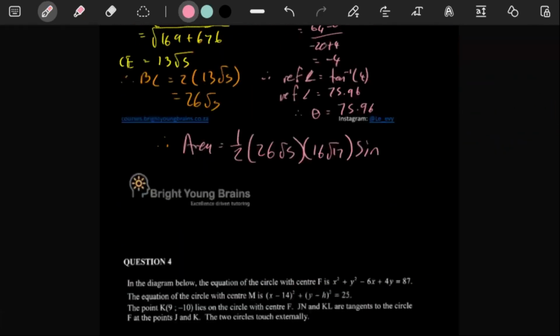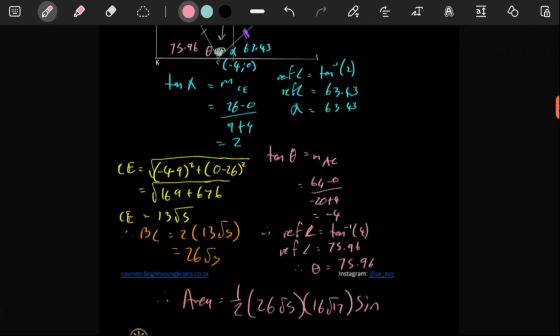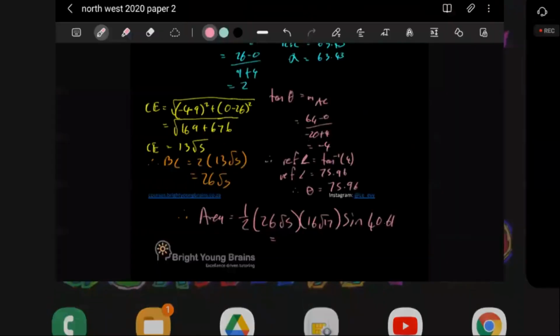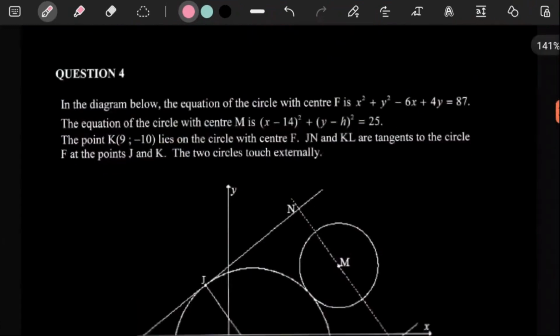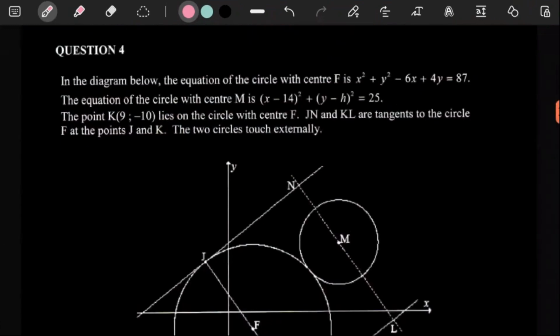And then the angle is like 40.61. So everything seems to be fine, I guess. I mean, maybe I'm just being paranoid. But anyway, this is 1248.22. Moving on to question 4, it says the following.